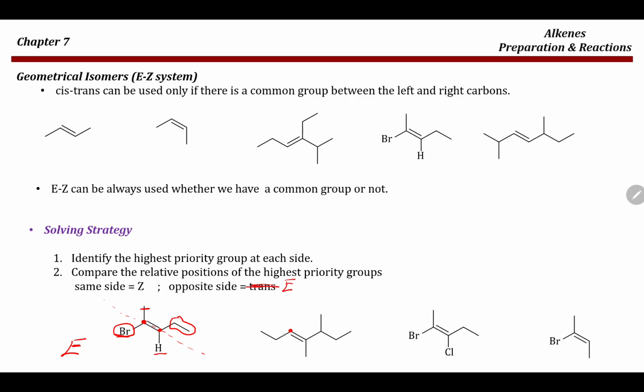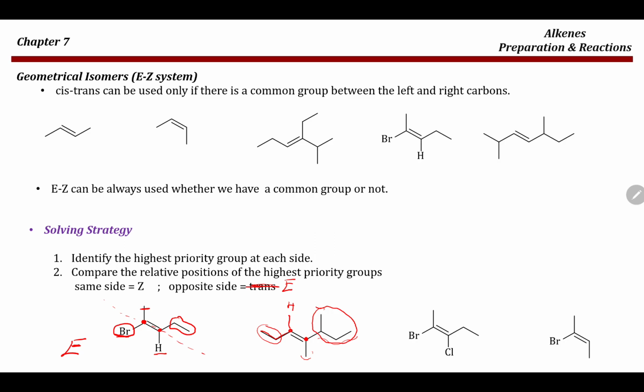At this point here, this is the first branch. Your second branch is a hydrogen. Definitely we know that this is the highest priority group. Moving to the second carbon now. This one, we have this branch which is a CH3 and we have this whole branch. There is no need to do the detailed method for determining priority. It's very clear that this is a CH3 group and this is a chain of carbons. So definitely this is more important, or has higher priority.